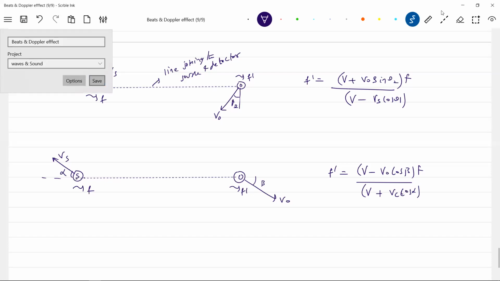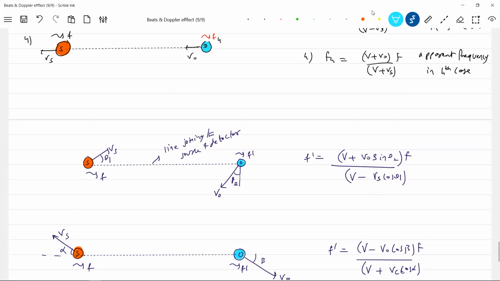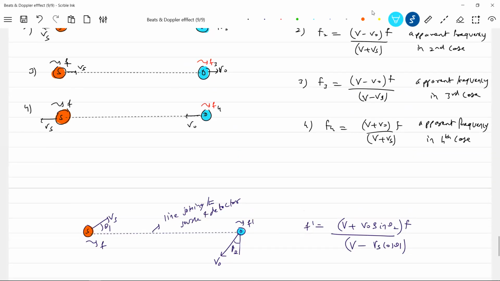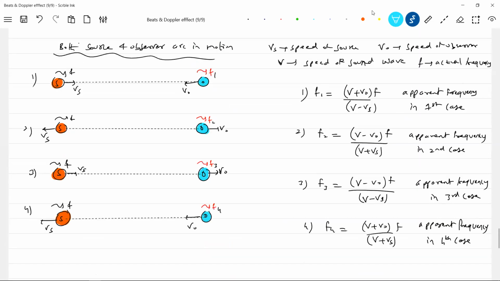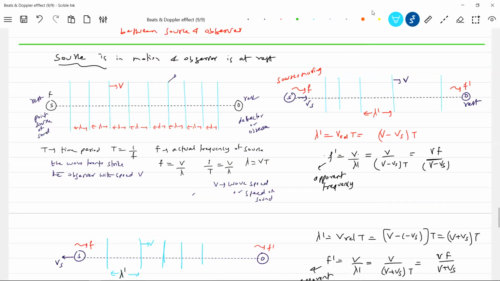Okay, listen. Now go through all of this so you can work out some examples related to it. Some solved examples you can take and work out based on the beats. Beats is very simple. What is the beats? F1 minus F2. When to take F1 minus F2 or F2 minus F1, those conditions you have to go through. Like the tuning fork.